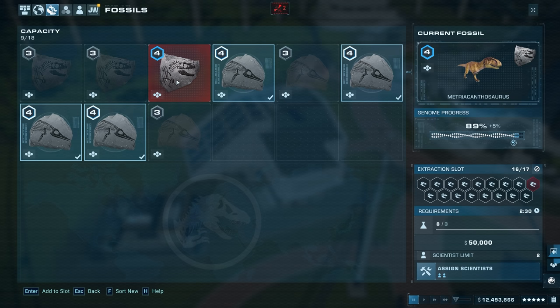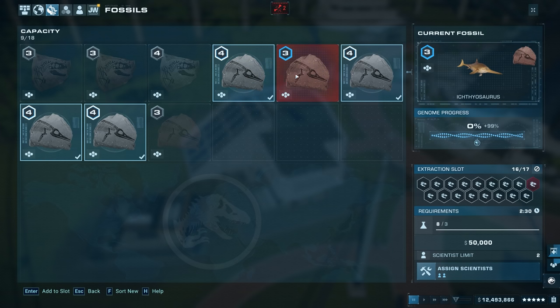I also did process some of the metriacanthosaurus fossils over here, so we're already up to 89% on its genome, just because we had it combo dealed with the plesiosaurus, so nothing I can do about that, right? But I guess we'll have to do a second batch over here of the ichthyosaurus. But just right off the bat, these fossils right here are taking us up to 94%. So it looks like we're not going to need to go on another expedition to get those remaining fossils because we have these right here, right?